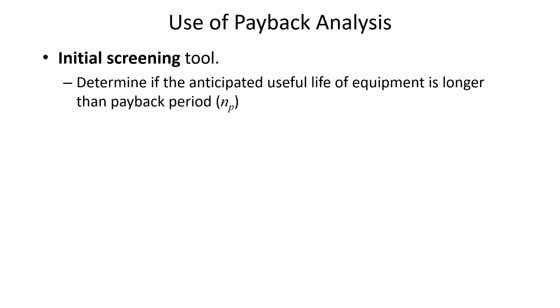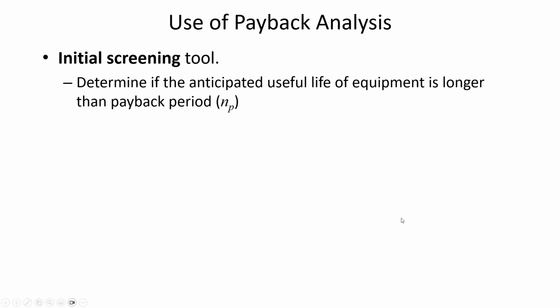So we have to be careful about how we use payback analysis. It's good for initial screening, but we can't necessarily use payback analysis by itself to choose which alternative is best. And in the in-class exercise that we'll do today, I've set it up specifically to show you that the item with the lowest payback period isn't necessarily the most profitable item, but as an initial screening tool, it can tell you whether equipment is suitable.